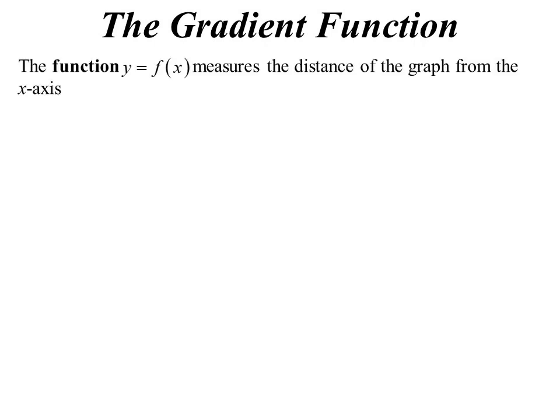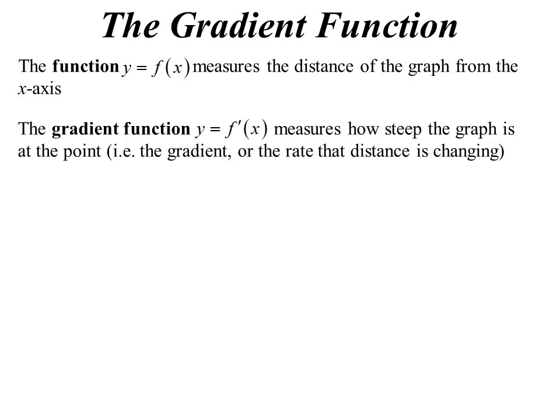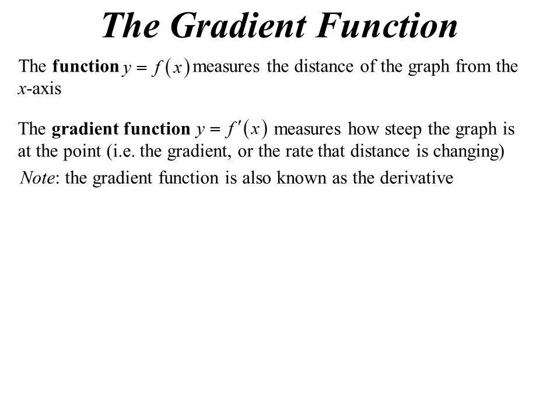First thing I want to talk about is this special function that we call the gradient function, so the function that measures the slope of a curve. That y equals function x, that's our function. We know what it basically does is measure how far away it is from the x-axis, the y value. Well, the gradient function then measures how steep it is at that particular point. So another way of saying it is how the distance from the x-axis is changing. That is what's also known as the derivative, and you've probably heard of that term, so the derivative.